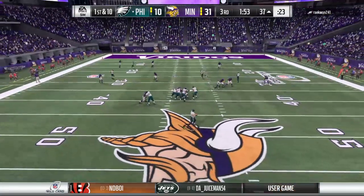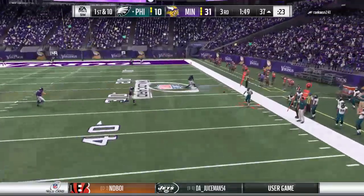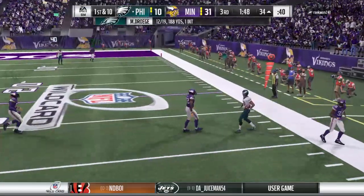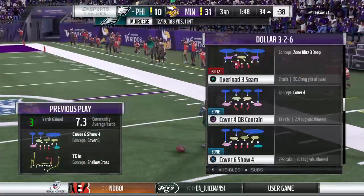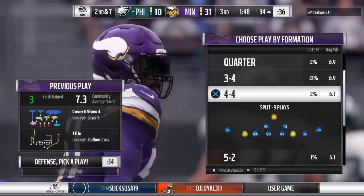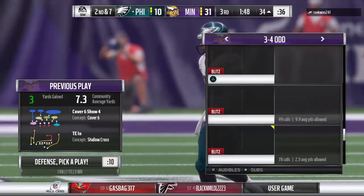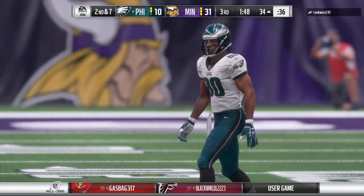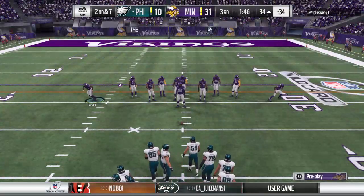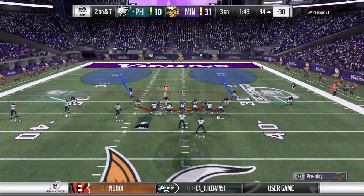Back to throw now on 1st down. And he gets this down inside the 35 before going out of bounds. The completion good for 3, and it's 2nd down. When you see zone defense and you know you've got a drag route on as your primary call, you've got to be really careful as a passer about how far you let your guy go because he might wander into some tough coverage.